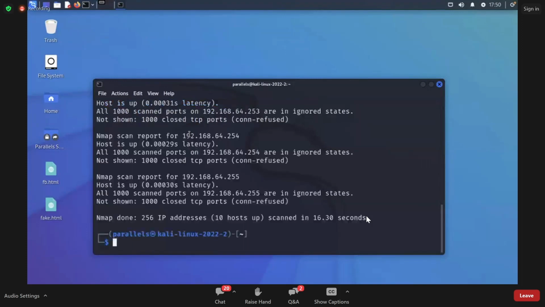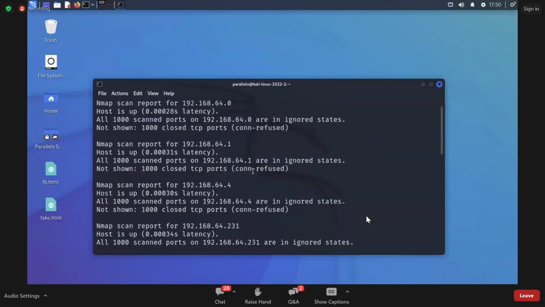So the scanning is going on. Now you can see in my LAN, my local area network, my network, this attacker machine. Remember, this machine is the attacker side. The attacker is scanning the network and identified how many machines are connected. He got the information: 10 machines are there in this network.